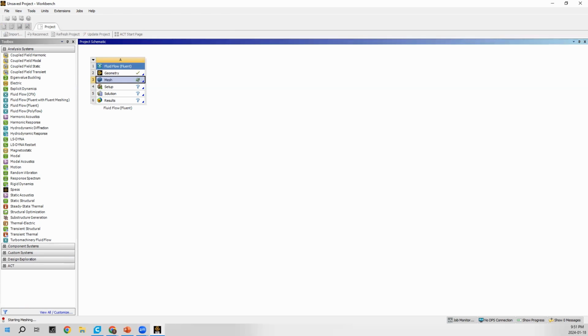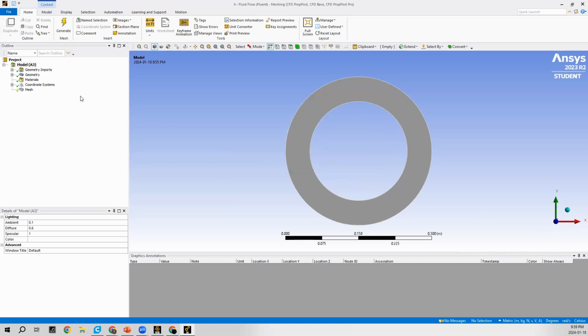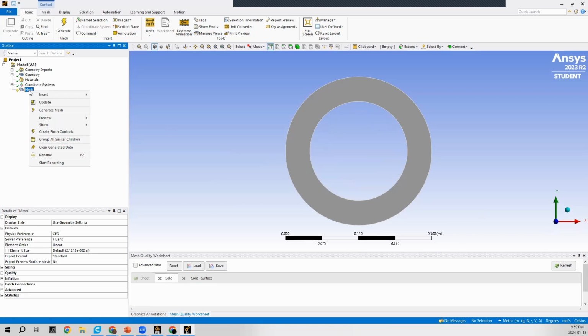And down here it says starting meshing, so I'll wait for that to load. Now with the mesher open, we can go ahead and start building the mesh for the simulation. A well-built mesh will allow ANSYS to effectively do the necessary calculations over very small increments over the geometry that we created, which will allow it to determine the solution that we ask it for. But to start building this mesh, let's go ahead and generate the default mesh that ANSYS will create for this geometry. So to do this, let's go ahead and right-click on mesh and press on Generate Mesh.